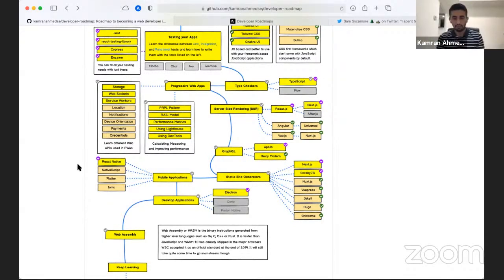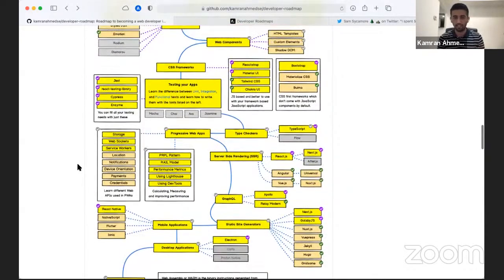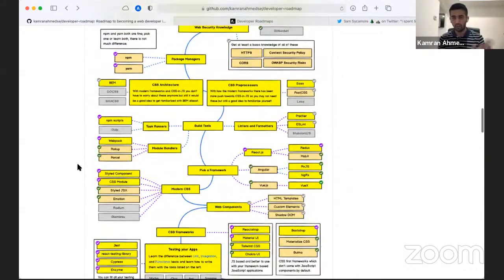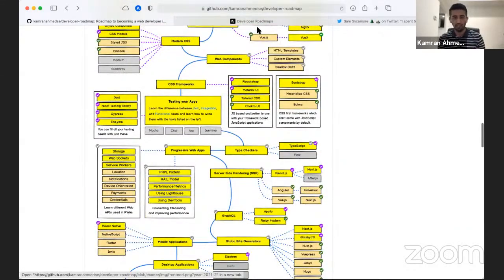No, again, I would just say pick HTML, CSS, JavaScript, learn Git, learn React.js, and maybe learn testing. There are four or five items that you need to learn. So don't look at the roadmap if you're overwhelmed by all of this, just pick these four or five items and you're good. Just start working on projects, do a lot of projects, and you learn along the way. Most of the items listed here, you don't even need to spend so much time on. You can learn them while you're building stuff.